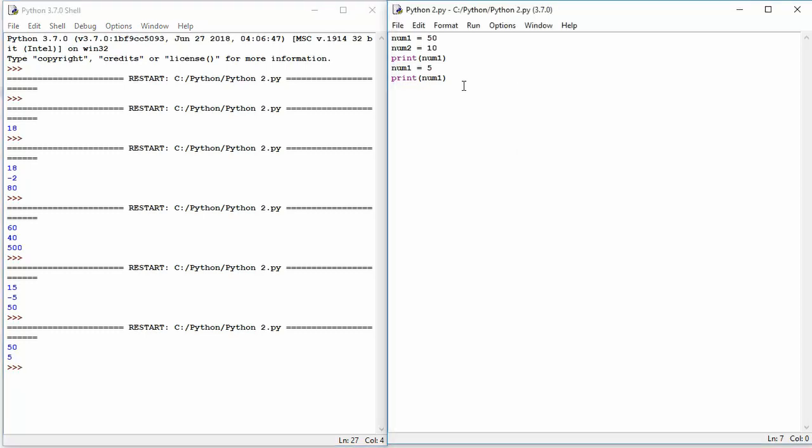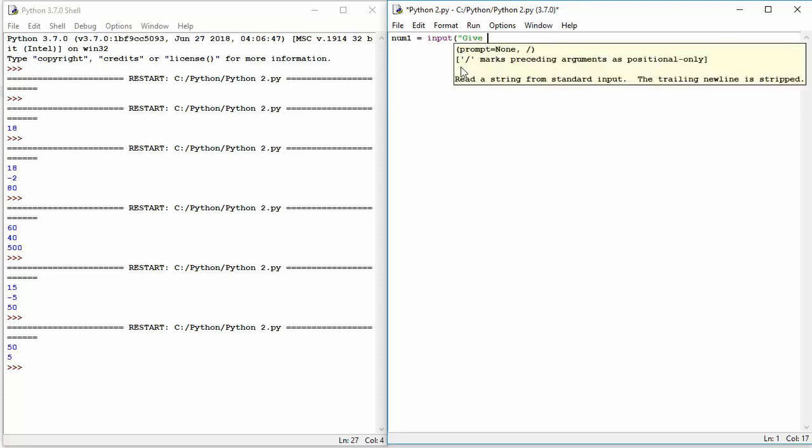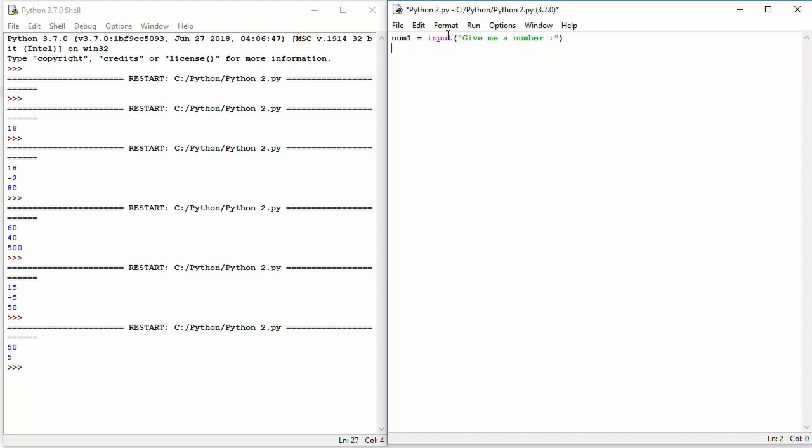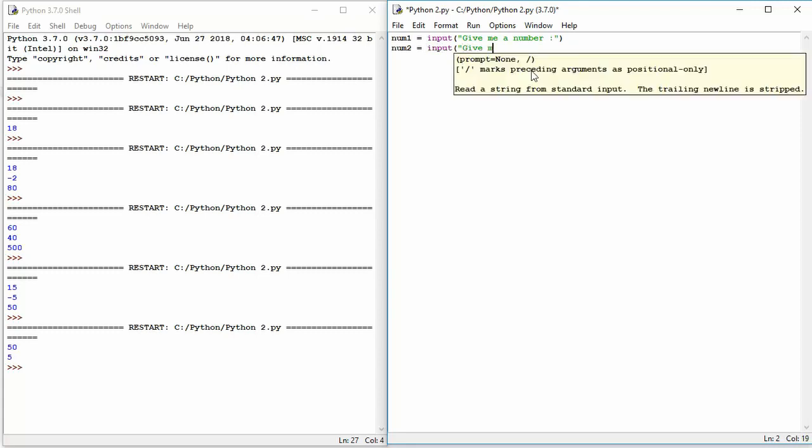Now we can take this a little step further. So we've done some basic operators and we've added in a few things. So this time, instead of declaring a variable, we're going to ask the user for an input. Now we can do this in a number of ways. We can say num1 equals input, and then I'm going to open my brackets and put "give me a number". So the first line is going to be an input, which is going to say give me a number, and whatever I give it, it's going to store as num1. So we're going to do num2 here equals input, open brackets, give me a number.